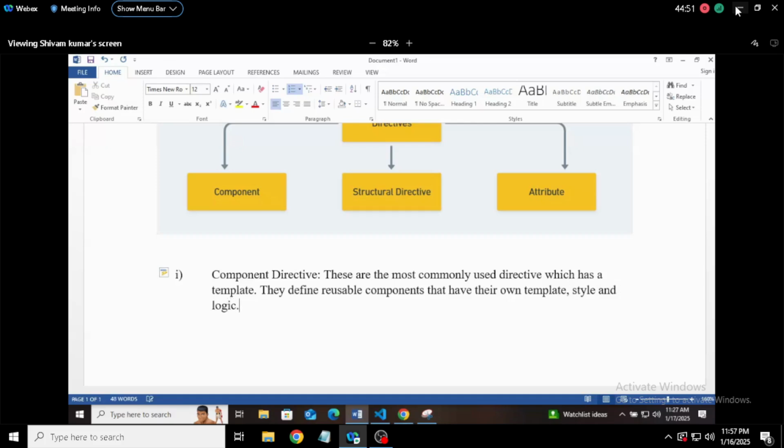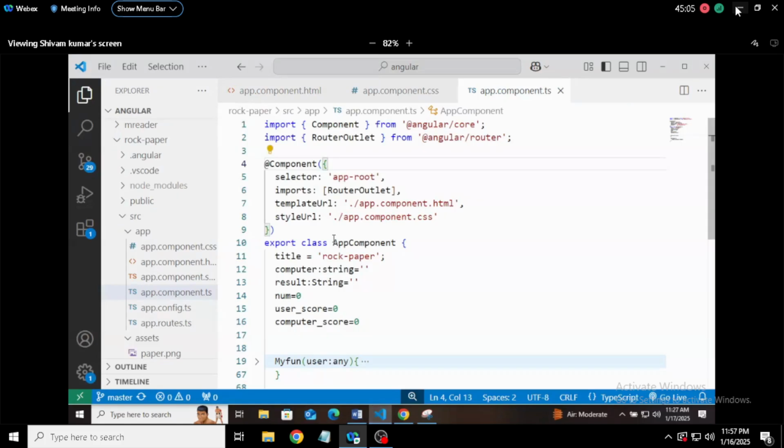Now, what is the primary work of the component directive? It's very simple: it defines a reusable component. If I write app-root anywhere, it will render one HTML file. This is the work of the component.